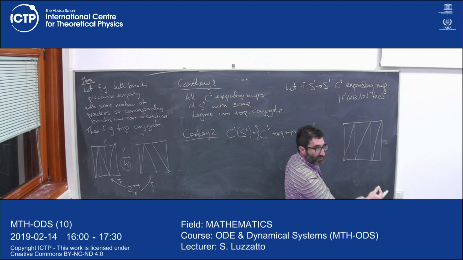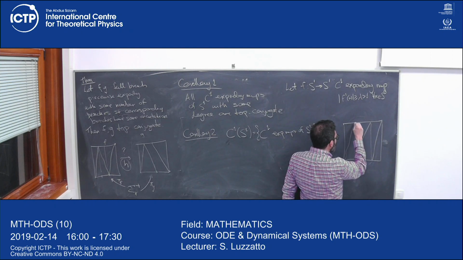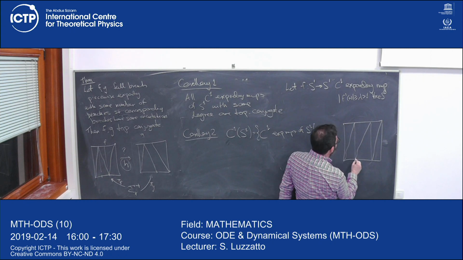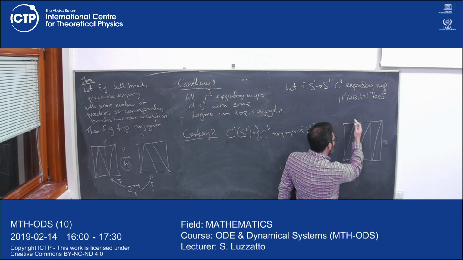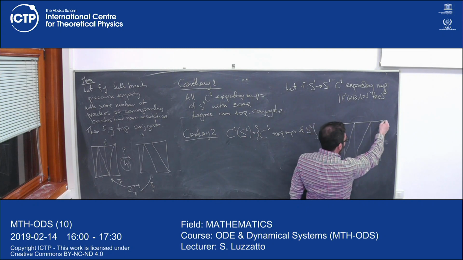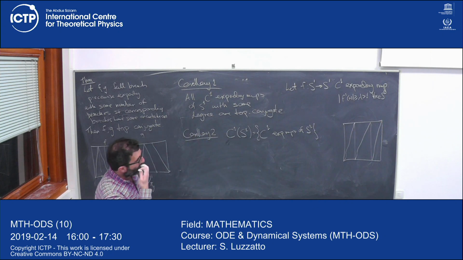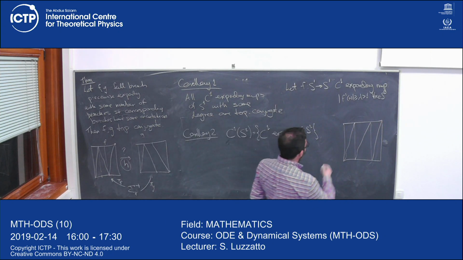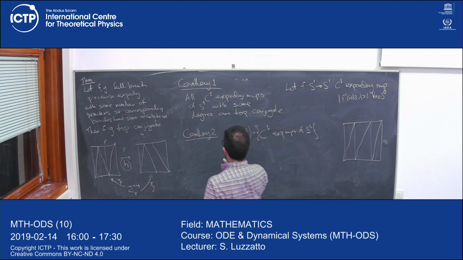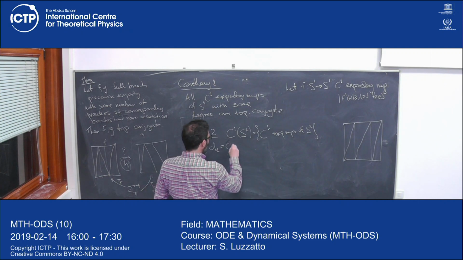They can be completely different. But this is C1, these two points are identified. So this is differentiable at this point, right? So the derivative from the left is the same as the derivative from the right here. It's differentiable everywhere. And here also, it's always the same derivative. It's differentiable everywhere. So we can just define the C1 metric, right? We can put the C1 metric, D1, the C1 metric.